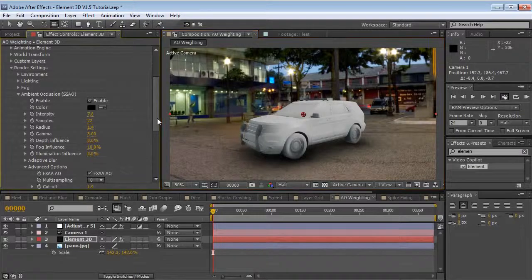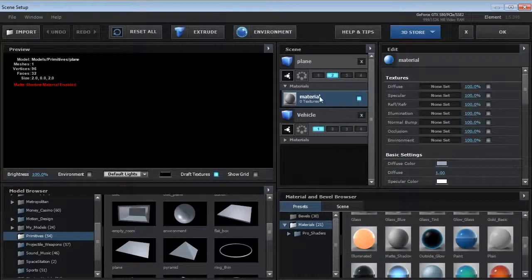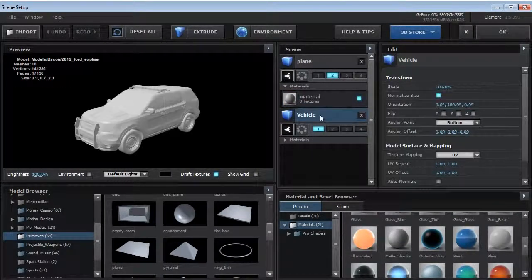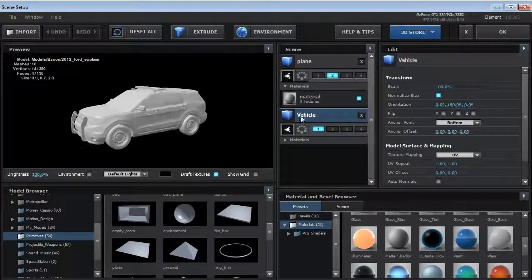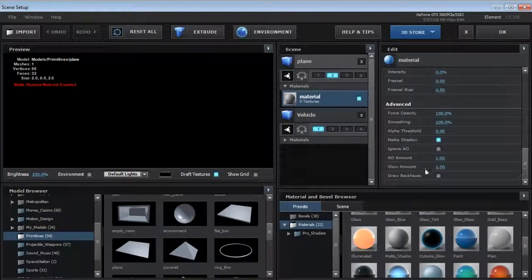But the problem is, if we crank this up too much, it starts making our object a little bit muddy, and it's not always ideal. So what we've implemented is the ability to control how much intensity the ambient occlusion takes on. So in the case of the vehicle, we want the vehicle to remain default, but on the ground, we want it to be, say, 4 times as dark as normal ambient occlusion.